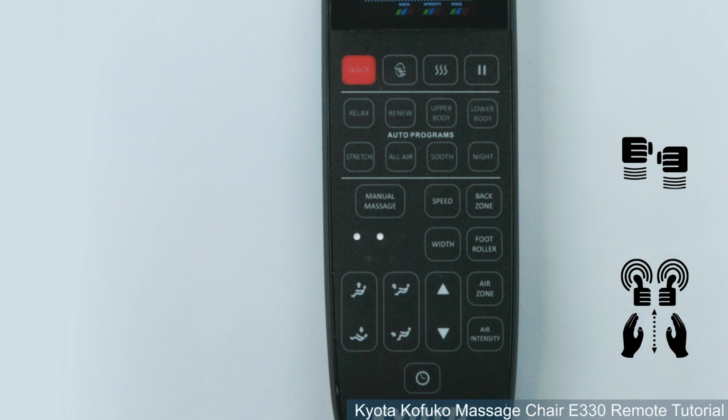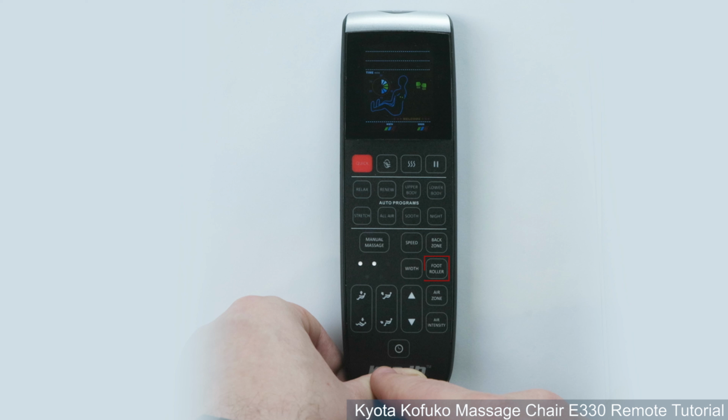Next to the width button is the foot roller button. This turns the foot rollers on and off, and is a favorite option of a number of people here at Kyota Massage Chairs. There's also a trick to increasing the intensity of the foot massage on this chair.